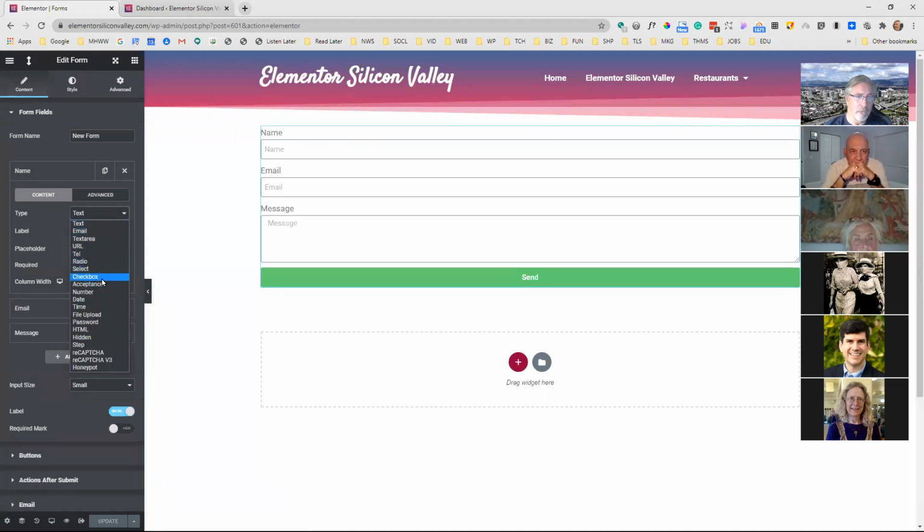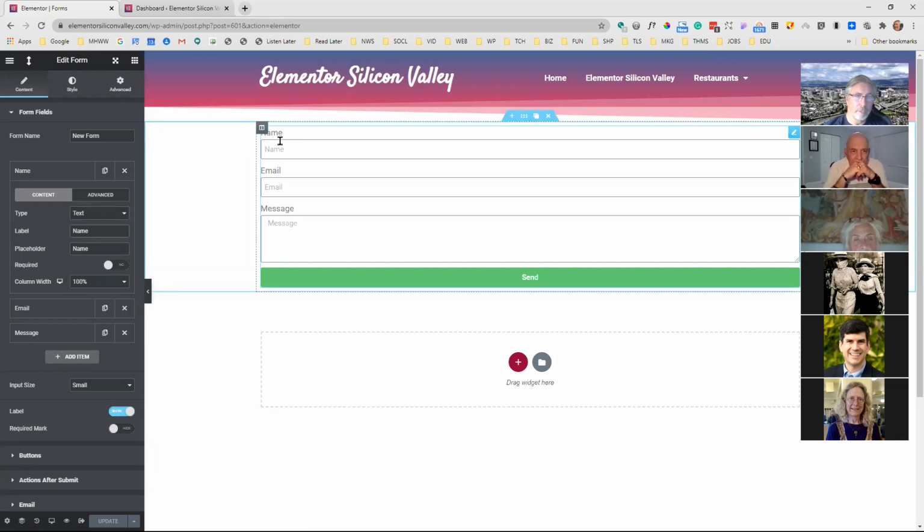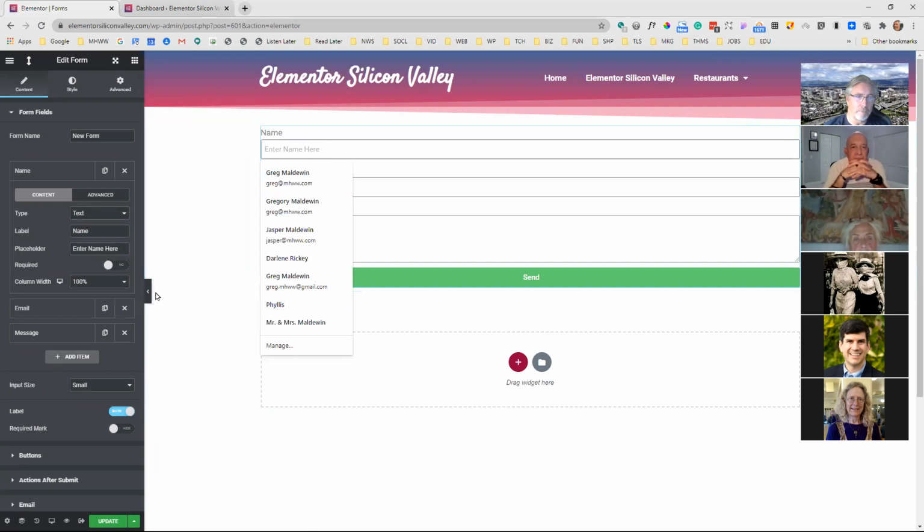There's a lot of different types of items we can have here. We'll look at those briefly in a minute. We have a label, which is above the field. We have a placeholder, which we can put here. That actually shows up in the field itself.